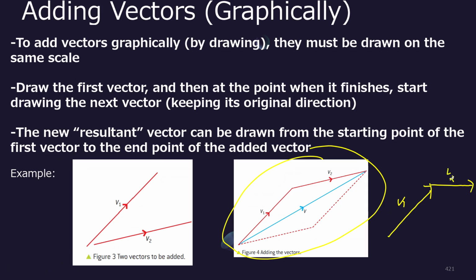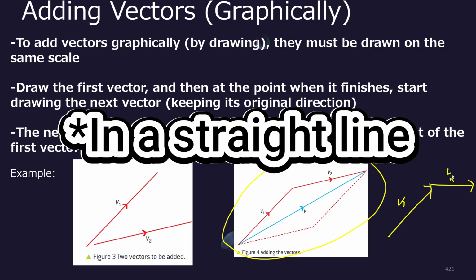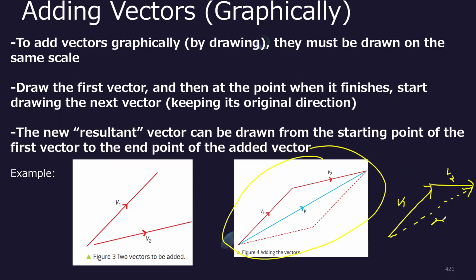Now you can imagine you're somebody walking along this path, okay? You walk along V1, you go in some direction for some distance, you reach the end of that path, and then you have V2. You start walking on that path at a different direction, right? V2 has a different direction, different angle around the circle. And wherever you stop, you're going to look back at the point where you started from and say, okay, what if somebody just walked from my starting position to where I am now? That's called the resultant vector. We can label this with R usually for resultant. So it's just where do you end up if you walk on a path of these two vectors? That's a good way to think about it.